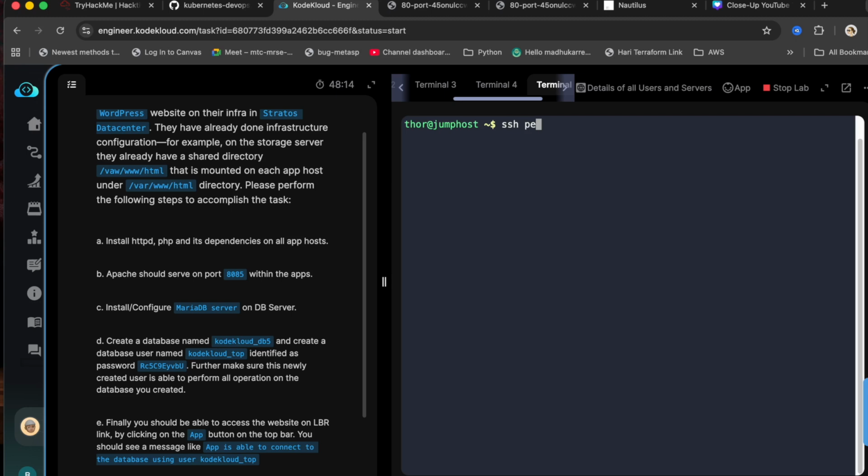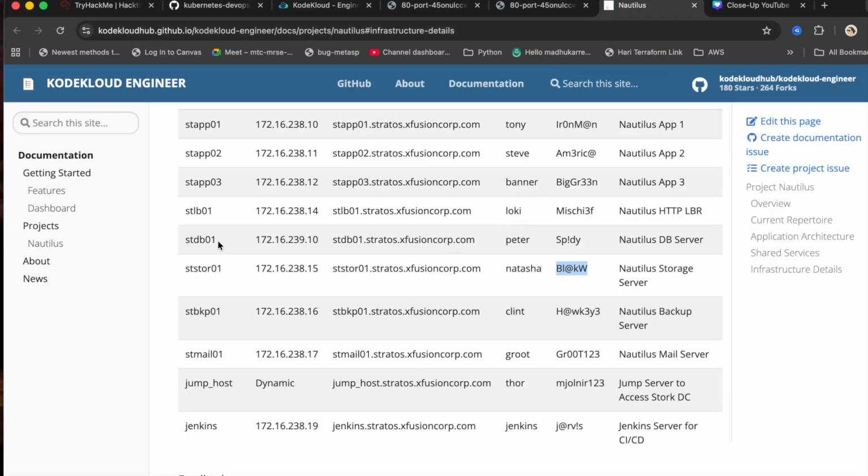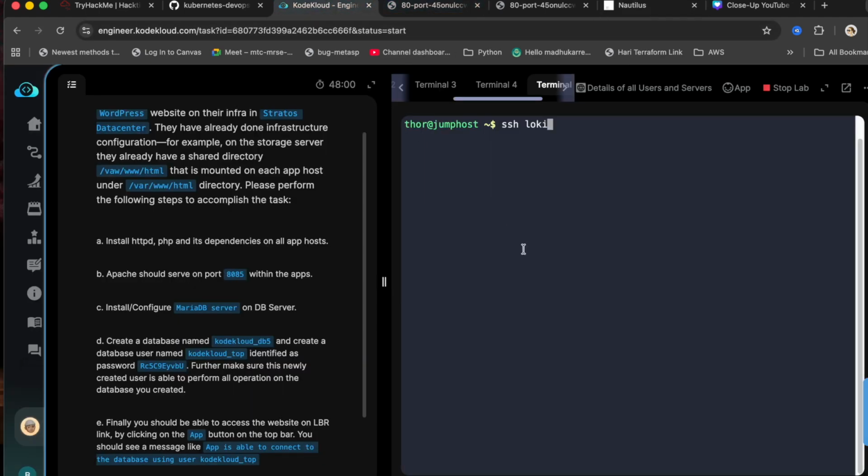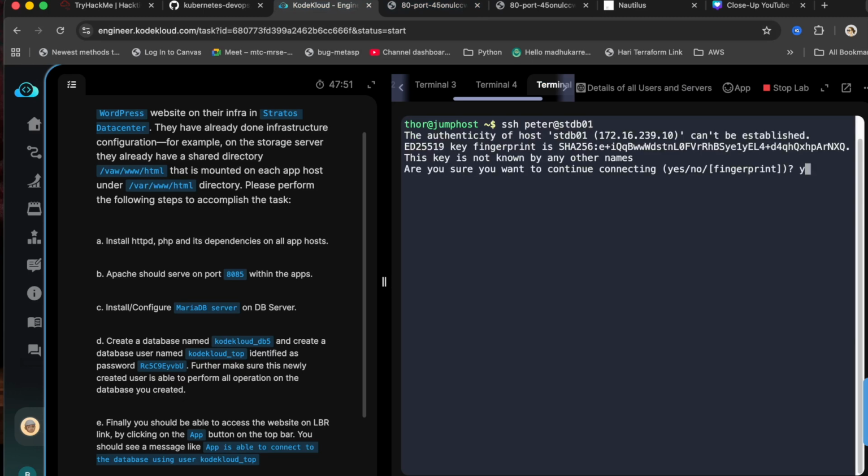I think the username is Loki, I believe. stdb01, yeah, this one. Sorry, the username is Peter, and the password is Spidey. SSH Peter, and then stdb01, and put the password.